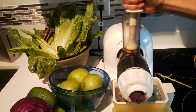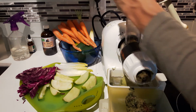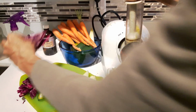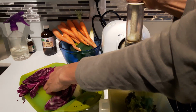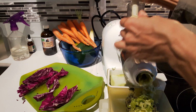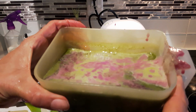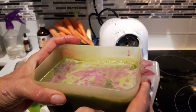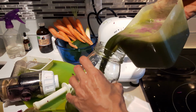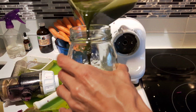I'm doubling the recipe today for a double glass, so I'm using half of a green pepper, and you can also just slice up the cabbage and put it in. You can do a 1 to 2 inch slice, which is probably the equivalent of a leaf or two. So you just put everything in the juicer, like I said, and here we have our beautiful green juice. When you pour it out, red and green makes mud, but if you let it sit for a minute, it'll separate a bit and you'll get beautiful color, but it's best not to because you want everything integrated.